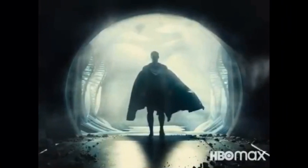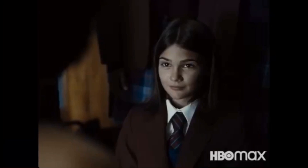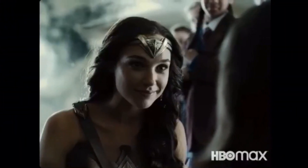Then we get black suit Superman, fully rendered — we got our first look at Justice Con but it wasn't completely finished. This one is, and it looks fantastic. Basically, Superman comes back to life much like in the theatrical version, but then he goes back to his Kryptonian pod and finds this black suit, which will help him heal and regenerate his powers, since he's not at full power after being in the ground and needs to recharge from the yellow sun.